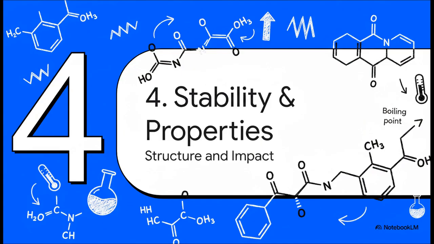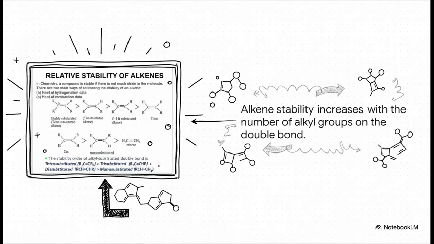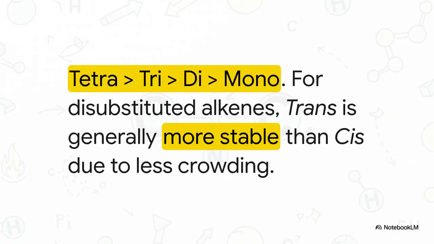So now we can identify them, we can name them. Let's check out how an alkene structure affects its stability and its physical properties, like boiling point. When we're talking about alkene stability, there's a really clear pattern. And the rule is simple. The more stuff you have attached to the double bond, so the more non-hydrogen groups attached to those carbons, the more stable the whole molecule is. So you want to commit this hierarchy to memory. Tetrasubstituted is the most stable, then tri, then di, and last of all, monosubstituted.